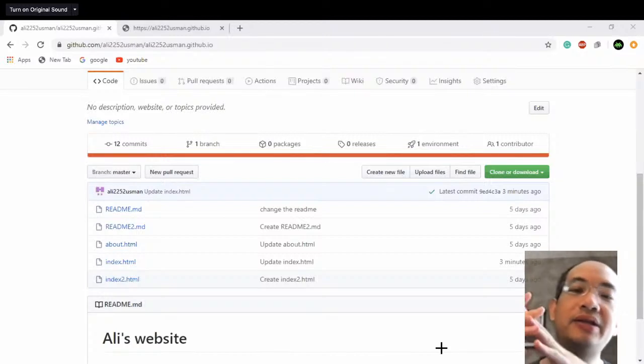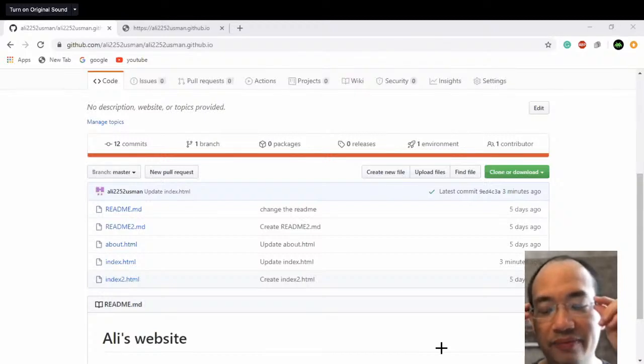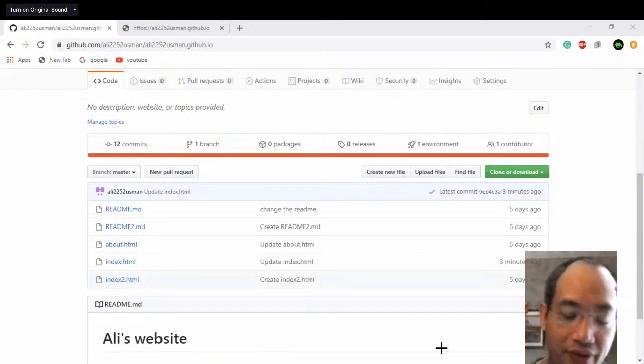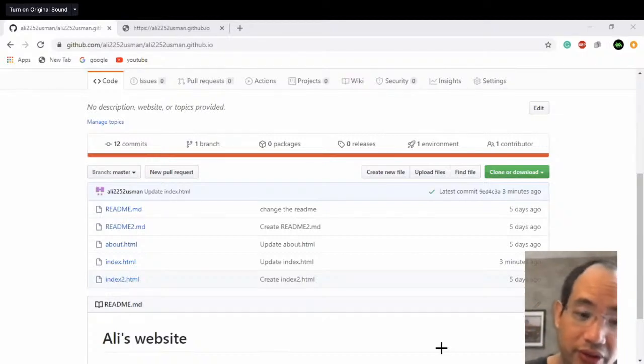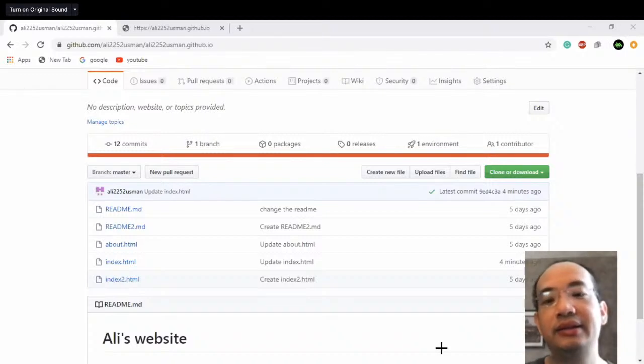The other way, if you don't want to use the GitHub, is you can go to your GitHub repository and edit it directly from the GitHub website. But I find using the Visual Studio Code would be much easier for you guys to do your work. You know what I mean? Anyway, it's good job.